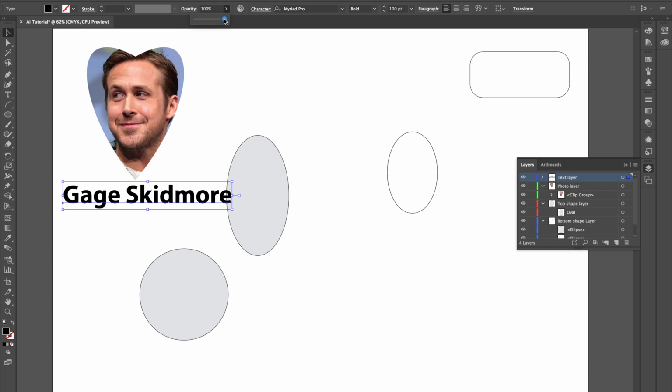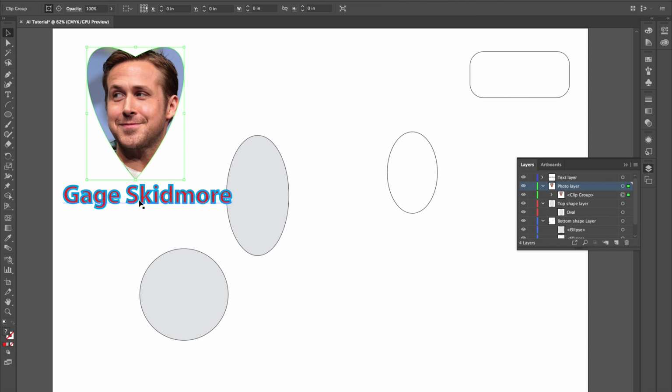Opacity is exactly the same as it was for shapes. And then these are also the same as for shapes. So this is the fill, this is the stroke, so I'm going to increase the stroke to 0.2, and you can see that the stroke color that I have here was black, now it's blue. I know this looks absolutely terrible, but I'm just trying to show you how this works. And yeah, so there's text.